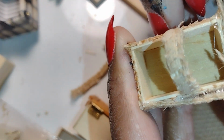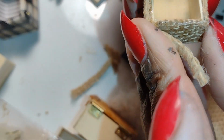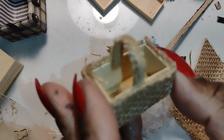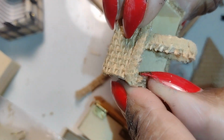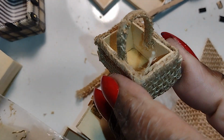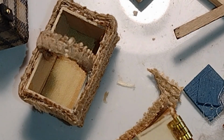And if you don't take the time to clamp around the edge or the border of the basket, definitely squeeze it with your fingers to make sure you get a nice tight seal with your border. And after you're satisfied with it, just allow it to dry. I think that turned out cute. It would be really nice with some vegetables in it, or some fruit, or some grapes hanging out of that. And make sure if you have any little stray pieces, you trim those off. But I think that turned out really, really cute.